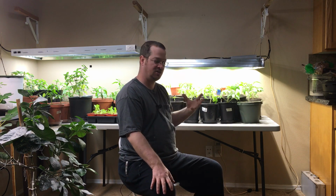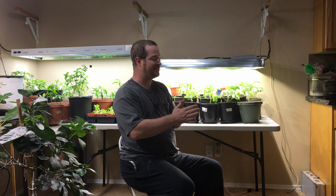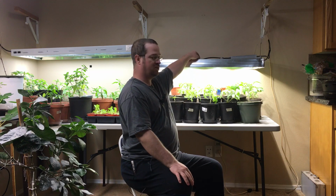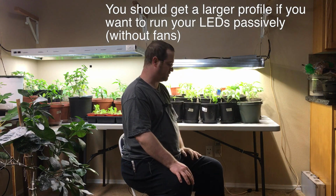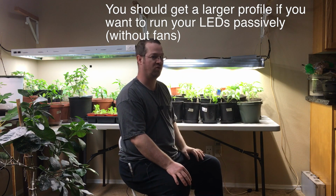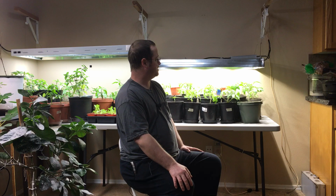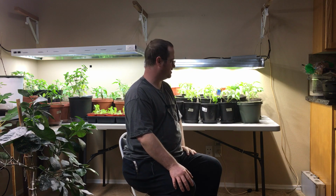The great thing about Heatsink USA is you can custom order your heat sinks. You can get whatever size you want. Initially I bought some heat sinks that were just 2 inches wide, and I was going to use a different LED at that point. I quickly discovered those heat sinks were not going to be nearly big enough when I received them and looked at them. Then I decided to go with, I think, the 4.8 inch heat sinks, and I went with that profile because it was a fairly inexpensive profile. When you go to the websites and look at the profile of the heat sinks, you'll see what I'm talking about. Nearly 5 inches wide these heat sinks are, and I ordered them 38 inches long.